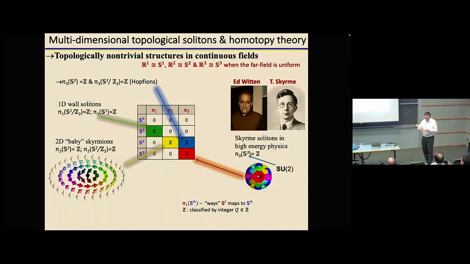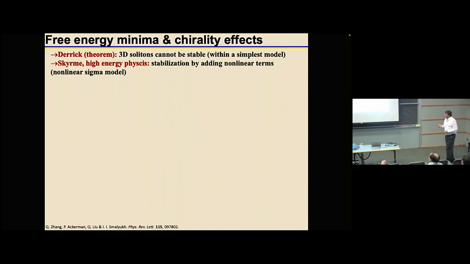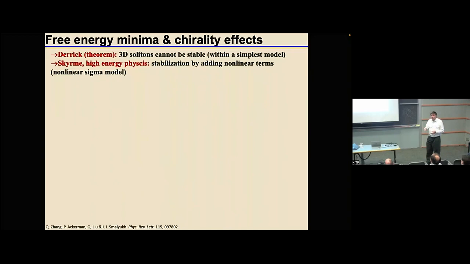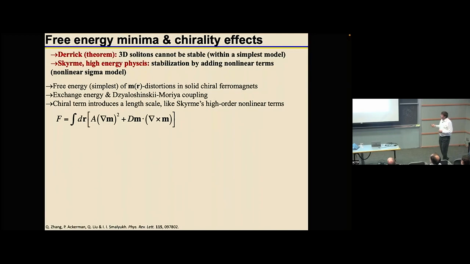There are also domain walls and hopfions with the Hopf vibration in the order parameter space — these are elements of π3, the third homotopy group of S2 spheres. I will focus on these two types of topological solitons because they are three-dimensionally localized particle-like objects. The Derrick theorem predicts that such solitons should not be possible within linear theories. In high-energy physics, Skyrme introduced nonlinear terms in the nonlinear sigma model to overcome this constraint. In condensed matter systems and magnets we have Dzyaloshinskii-Moriya-like chiral terms in Hamiltonians that allow stabilization of two-dimensional skyrmions. In liquid crystals we also have a chiral term when chiral molecules are added.